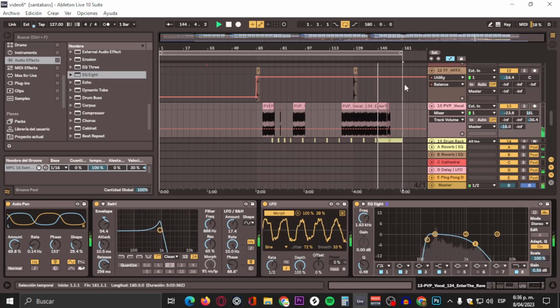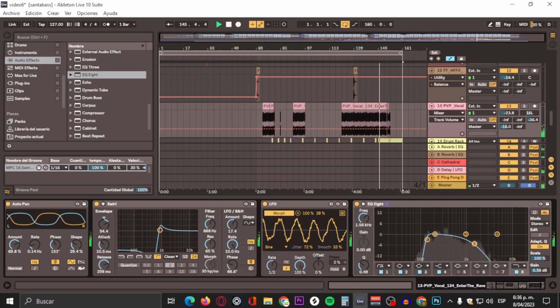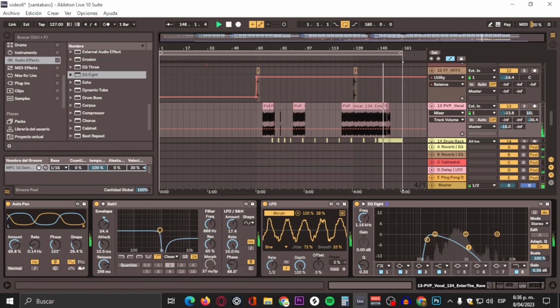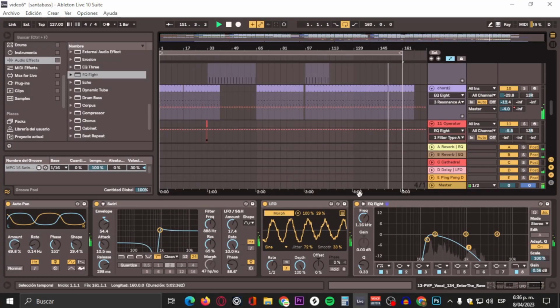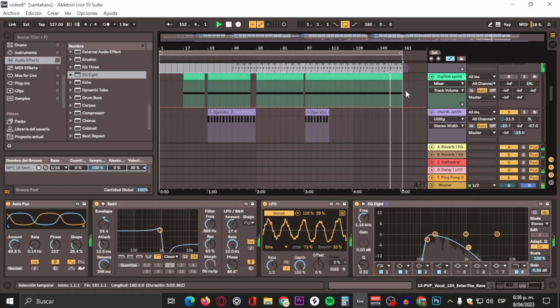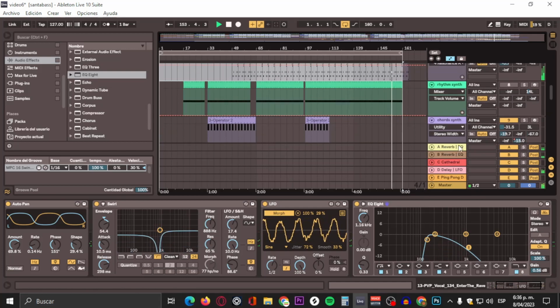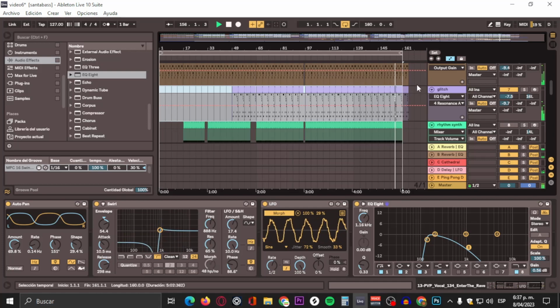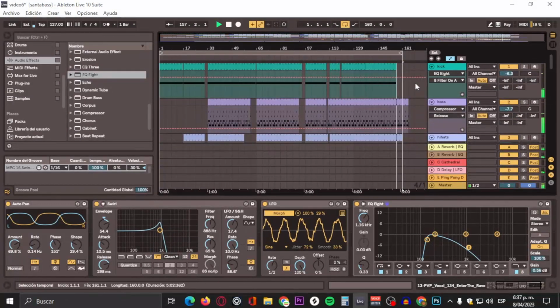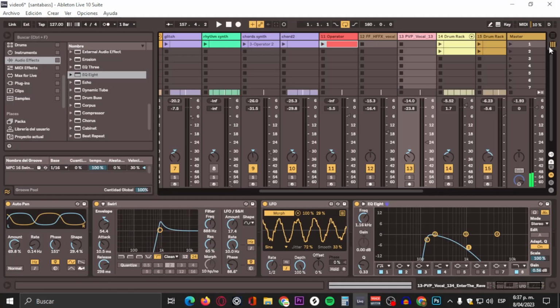Because I don't want it to mix with my hi-hats and all of these glitches, these voices. It's not that important. Maybe that just gets my middle frequencies. So you see, you start adjusting little things here, little things there. When you're finished, you go back and forth and you just twitch and twitch until you have a perfect mix. Of course, I'm not gonna do this now because I'm not gonna make this video so long.